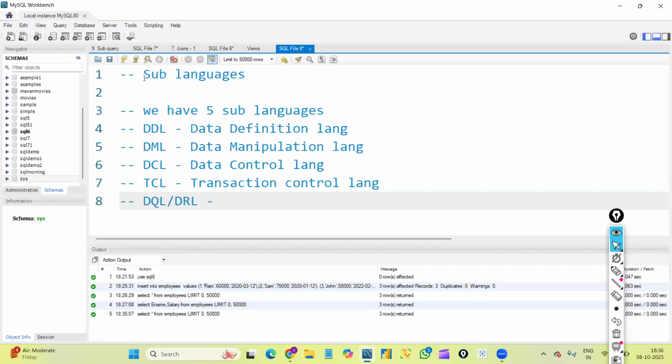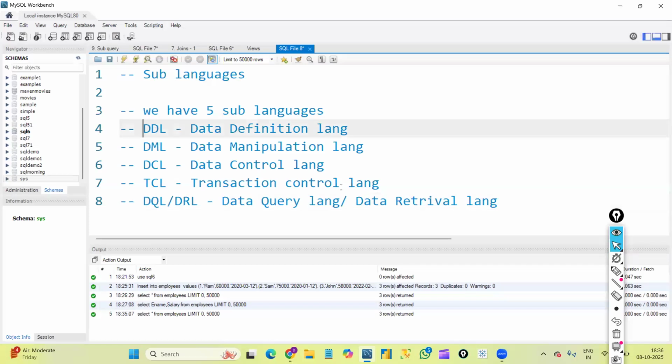In some resources you can see it as DQL, in some resources as DRL. Both are same. DQL in the sense data query language, and DRL in the sense data retrieval language. So these are the main sub-languages.